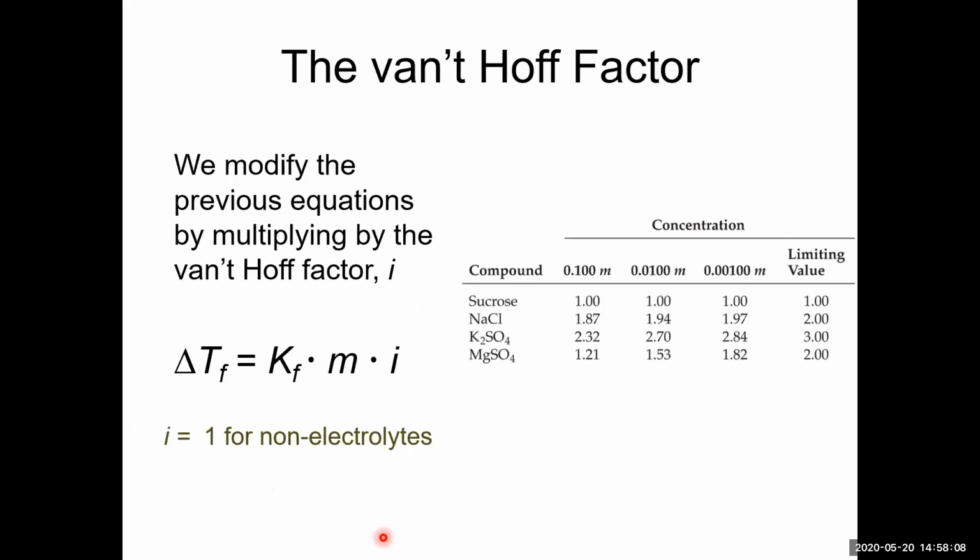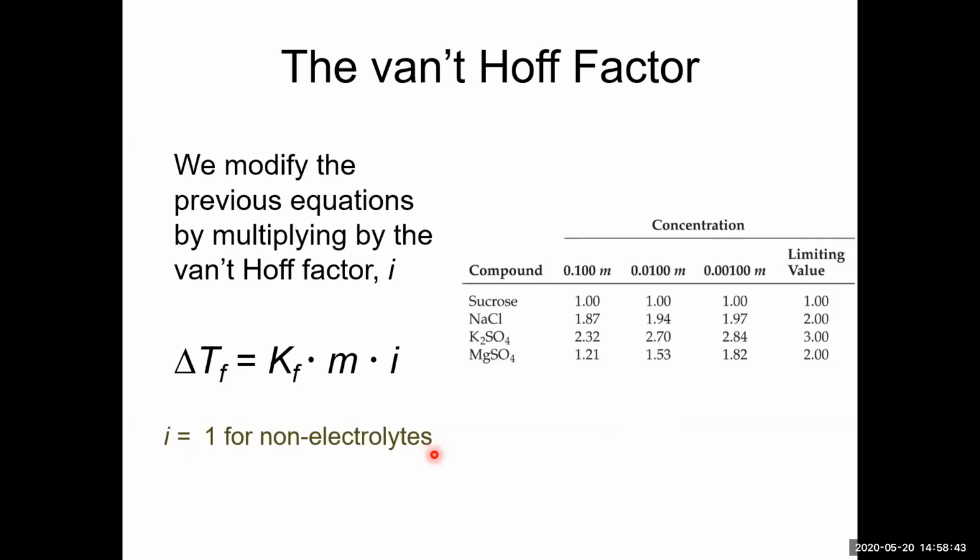So what does that mean? It's not that hard. We modify the equation for these. Here's our freezing point depression equation. Before we just had the Kf times the molality, and now we put this Van't Hoff factor in there. That's what this number is, and you've got to look it up in a table. You have no way of calculating it. It has to be given to you in the problem. It depends on the concentration, et cetera.